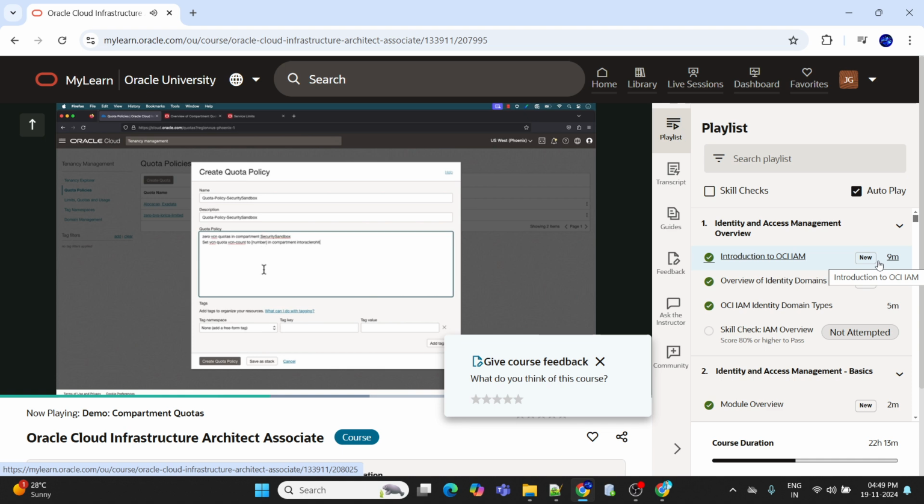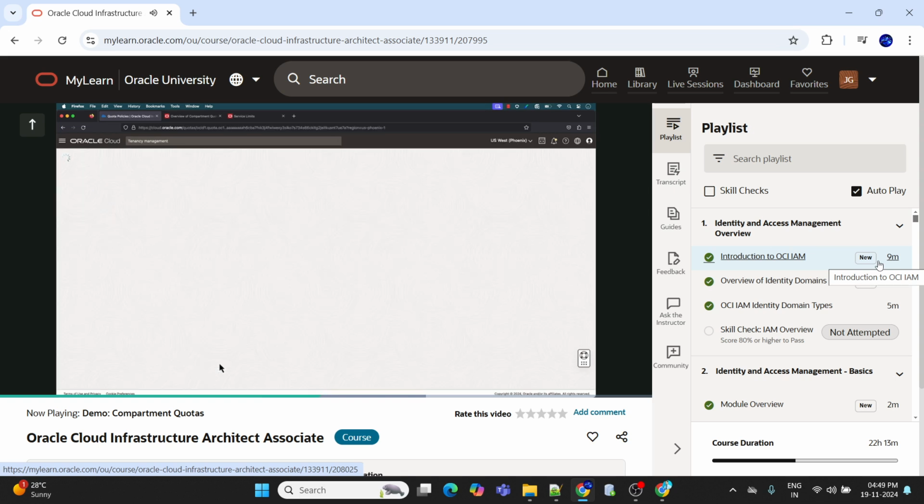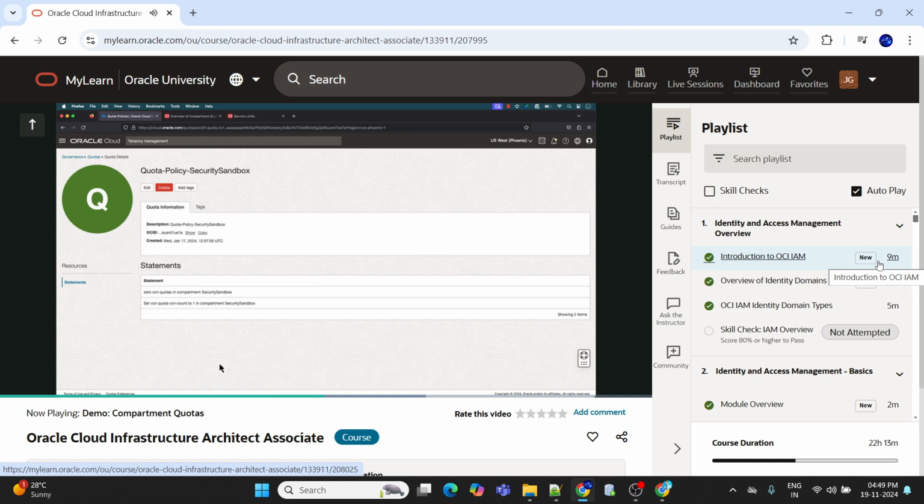So here is the statement that we have copied, and we will change the quota count to 1 and compartment to security sandbox. So this policy will first remove all access to our VCN resource in security sandbox compartment, and then it will set and ensure that this compartment can have only maximum of one VCN resource. Click create quota policy, and quota policy is set for your compartment.